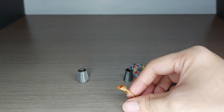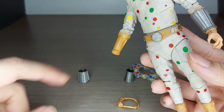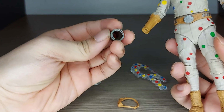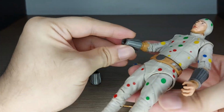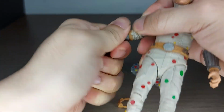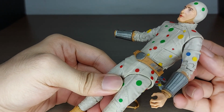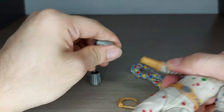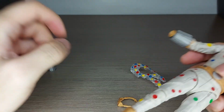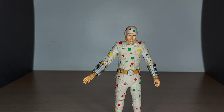So how does it work? Well, when you take out Polka Dot Man's hand, you can just slip off the gauntlet. You see there's a groove here, and both of these have grooves on the inside with which you can just slip it on, fairly easily. So there, you can have the two closed gauntlet look, or you can be using his polka dot powers with this one gauntlet look and then just put back the hand. There you go. So while we have him out, let's take a look at Polka Dot Man.